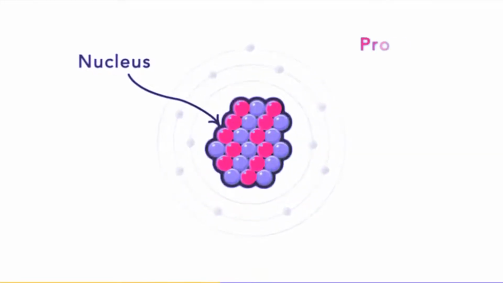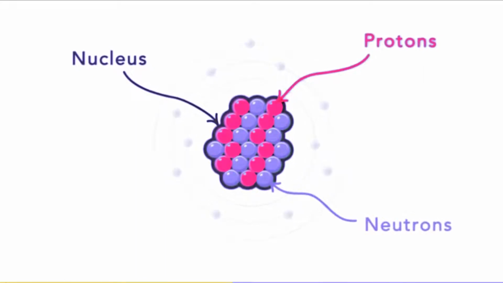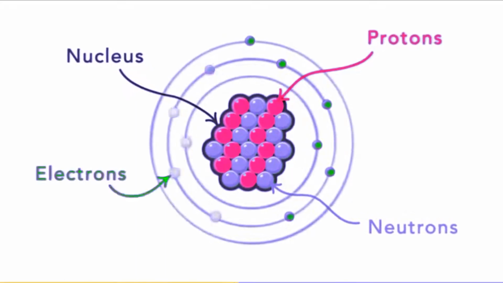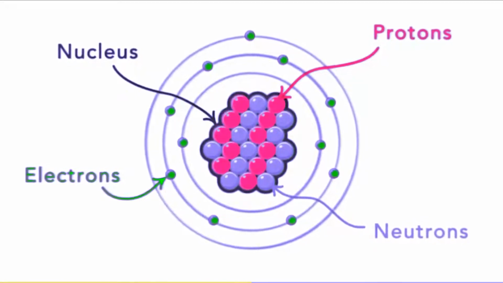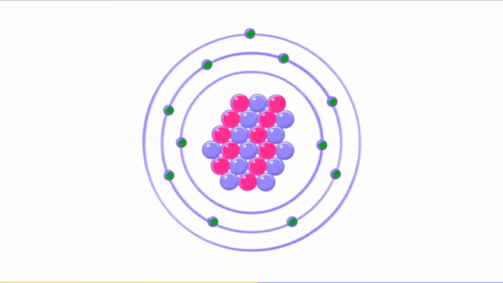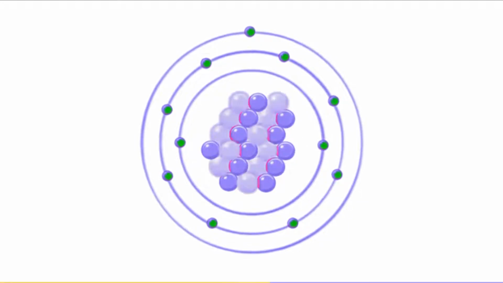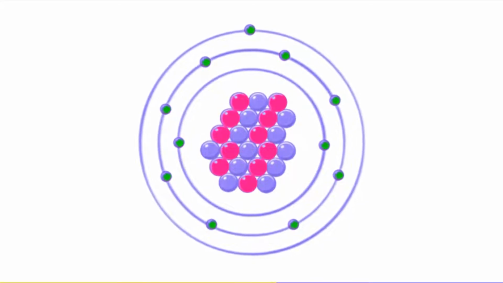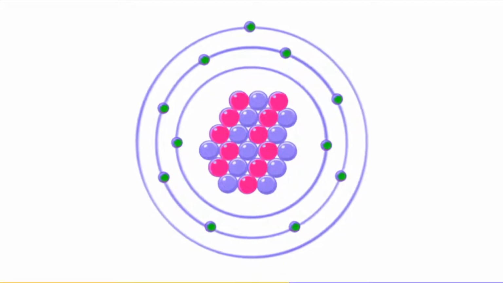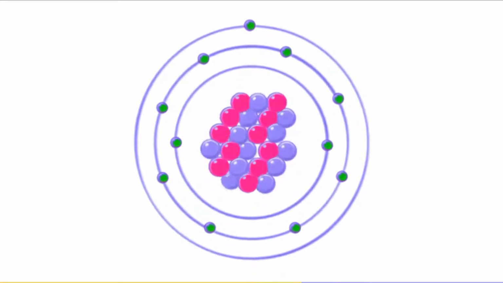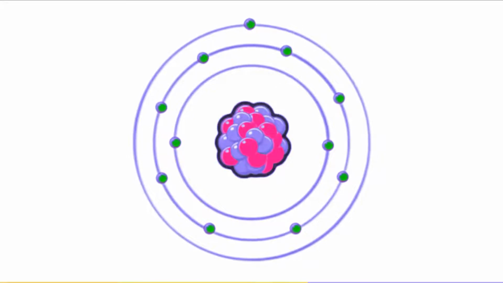So we know each atom has a nucleus, which is made of protons and neutrons. We know the nucleus is surrounded by electrons, and that the number of electrons equals the number of protons. But let's take a closer look at an atom's structure. Are the protons and neutrons really as loosely packed in the nucleus as they appear in this model? Unlike this model, protons and neutrons are packed very close together in the nucleus.